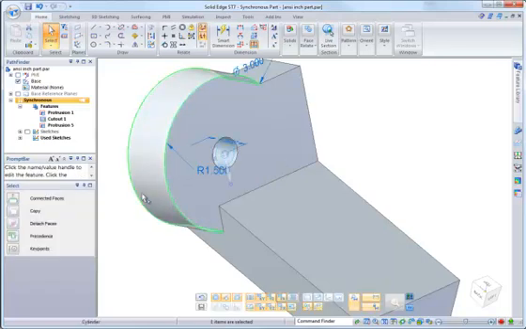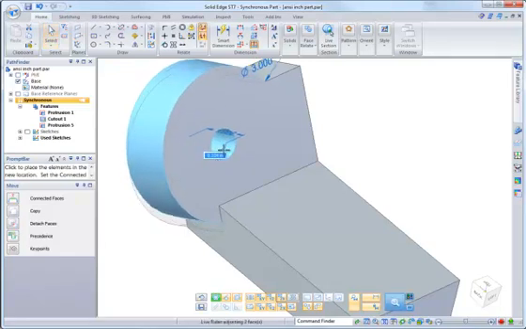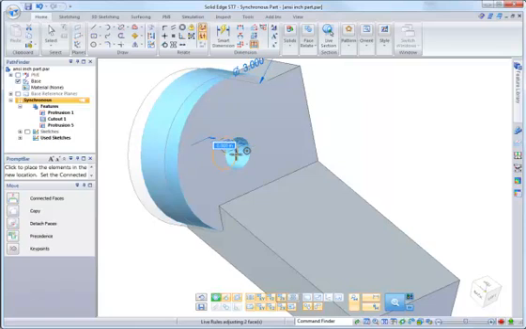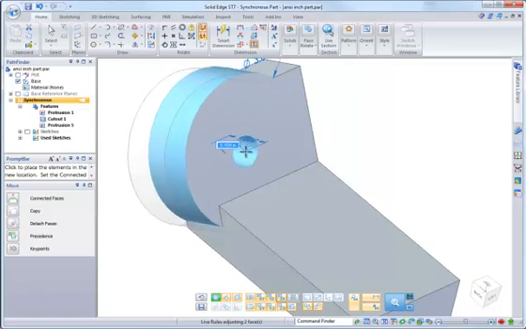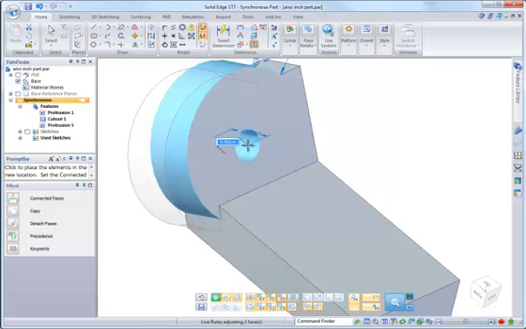Well, let's see what happens now if I try to drive this with the outer face. I can grab this disc and move it up or down. And you can see that the outer face is now driving the interface, which really doesn't make any sense if you're looking at this from a history-based point of view. But if you're just looking at this from a geometrical point of view, it makes complete sense. Why would you not want to do this?